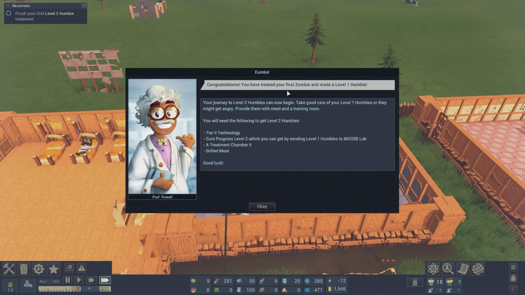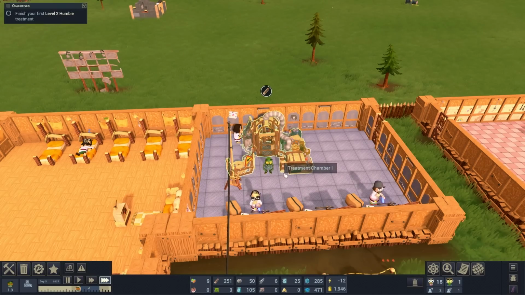Congratulations, you've treated your first zombie and made a level 1 Humby. So this isn't a perfect human. It is a human or a zombie that is on its way to becoming a human. Your journey to level 2 Humbies can now begin. Take good care of your level 1 Humbies or they might get angry. Provide them with meat and a training room. You'll need to get level 2 Humbies, tier 2 technology, cure progress level 2, which you can get by sending level 1 Humbies to Moose Lab, a treatment chamber level 2, and grilled meats. Thank you, Professor Powell. Excellent.